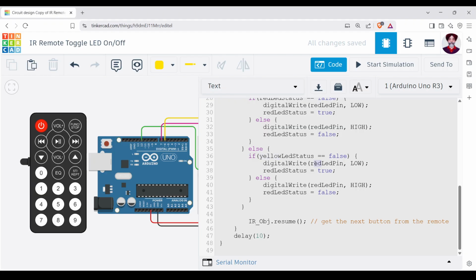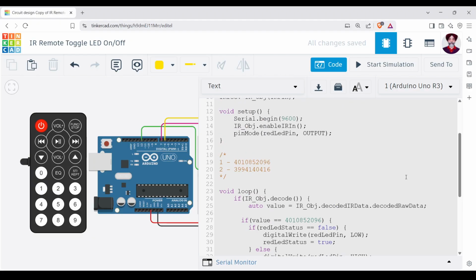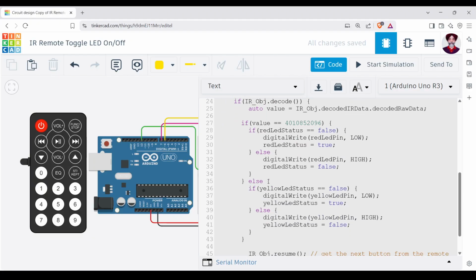So this is yellow LED, this is yellow LED, this is yellow LED, this is yellow. Alright, so same thing except for else.